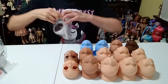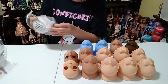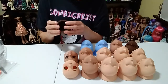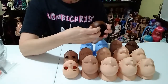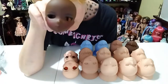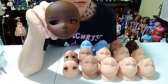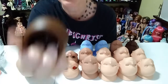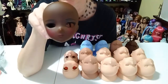Last but not least, we have a Coco painted head. Unfortunately it's not the old Coco color. It doesn't have a stamp on the back, so this is one of the F6 heads, and I believe this is the one that has been recently discontinued — I can't believe I forget the name, it's on the tip of my tongue — but yeah, I think this is the one that was recently discontinued.